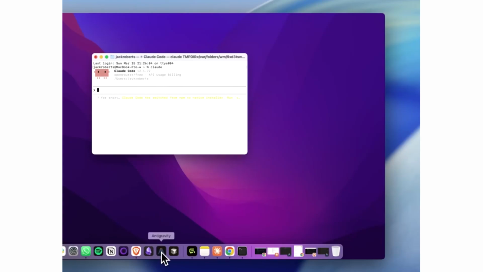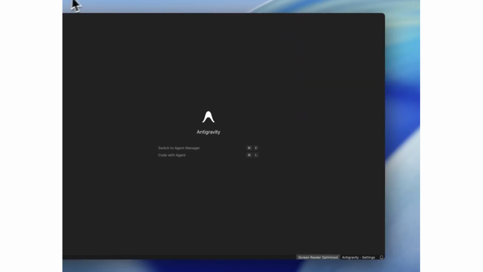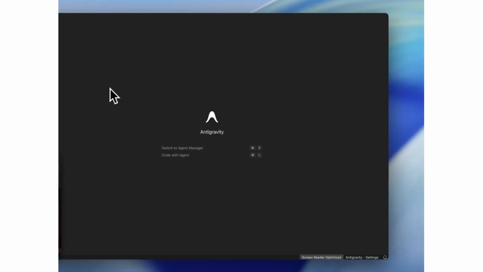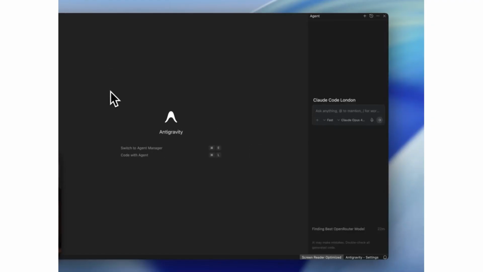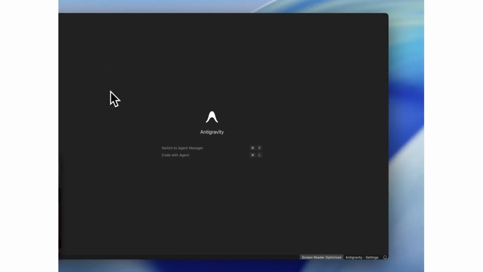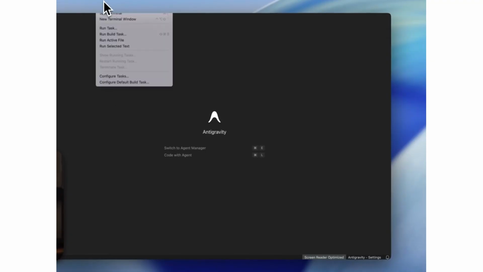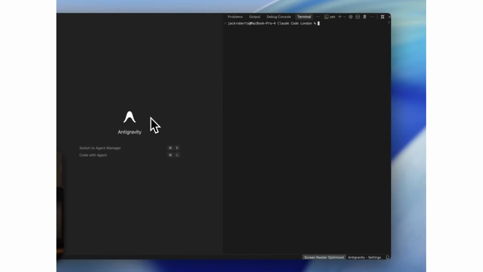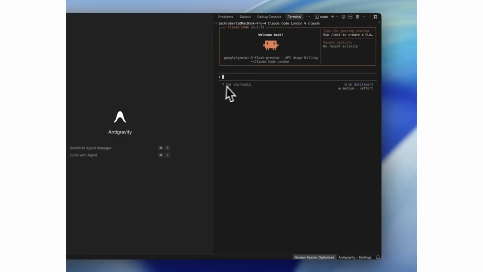So if I jump back over to Anti-Gravity, here's what we're going to do next. Oh, and by the way, in case you didn't know, you can run Command and L, and that opens up a panel on the right side, and you can close it out pretty easily. So here's what we're going to do. Compare it to the terminal and click on New Terminal. And if we go up now, we should find Claude, which is great. And do we see the model there? We show a 3 Flash preview of Gemini.